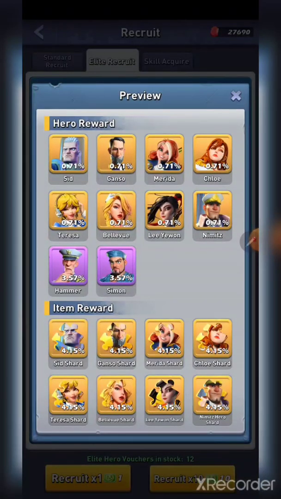In the preview, you'll see that with an elite voucher, you can get Sid, Gonzo, Merida, Chloe, Teresa, Bellevue, Lee, Yuan, Nimitz. You can also get Hammer and Simon as your purple heroes. So this means that these are your super fast to upgrade heroes.